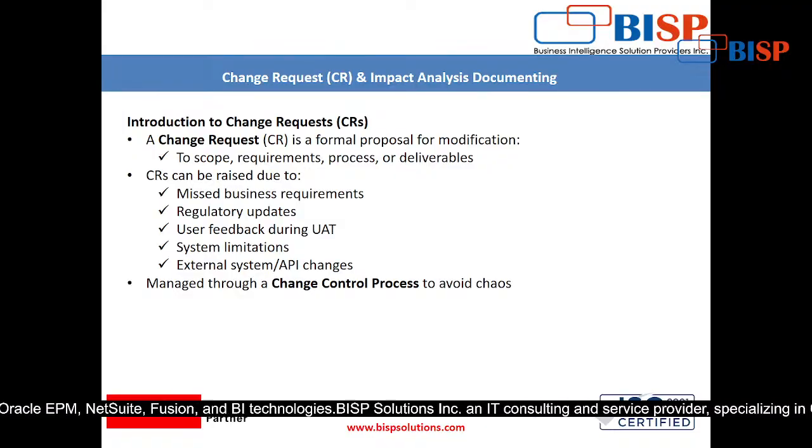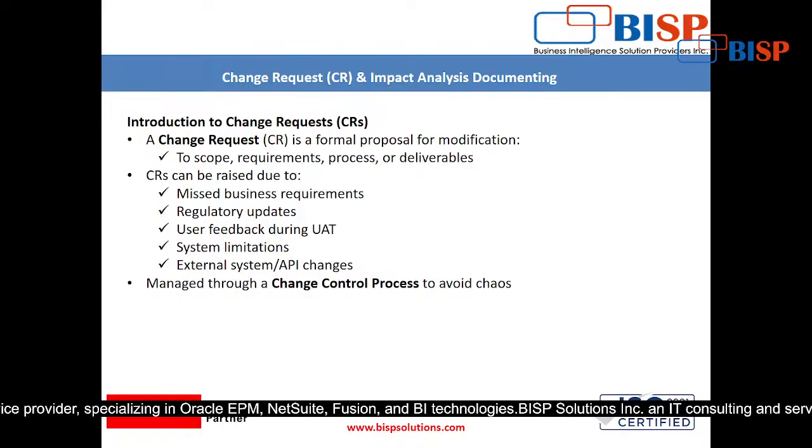External system API changes. Many times it happens that there are some changes in the API. If you are using RESTlet, then do not worry, but if you are using any third party application for connectivity between NetSuite and the legacy system, in that case there might be some changes.